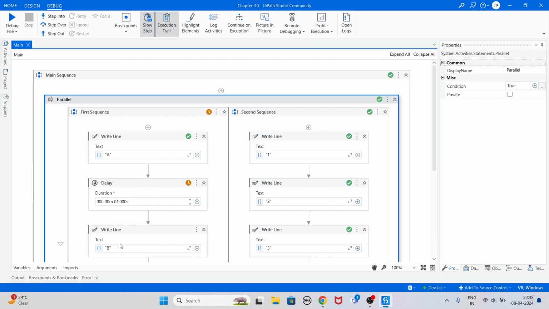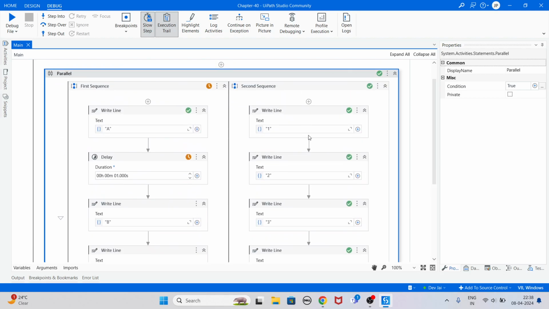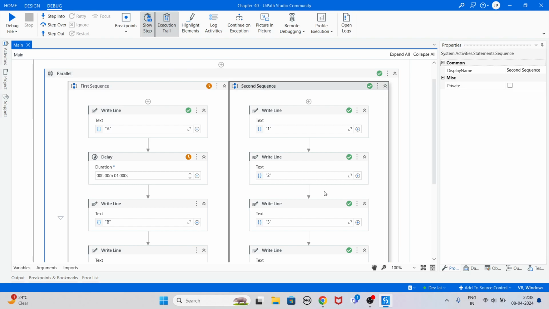It didn't even print B, C, and D. It just printed 1, 2, 3, 4. Why? It printed A, it found a delay over here, but the completion condition property was set to true over here by me. So what it did, उसको ऐसे दिखा कि मेरी पूरी चाइल्ड एक्टिविटी खत्म हो चुकी, मीन्स it only completed this sequence over here and now it went to exit.